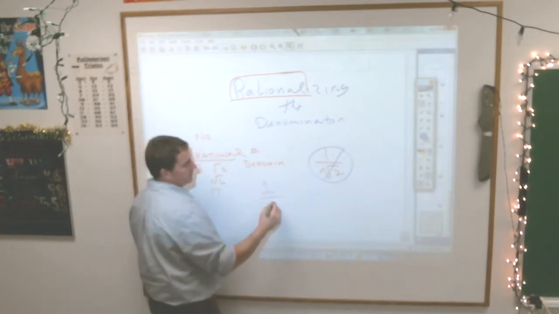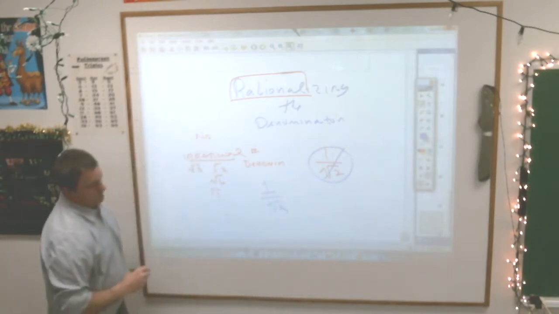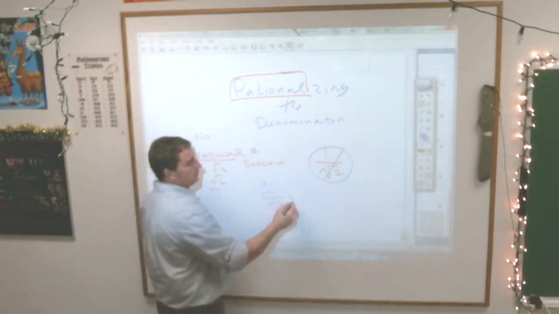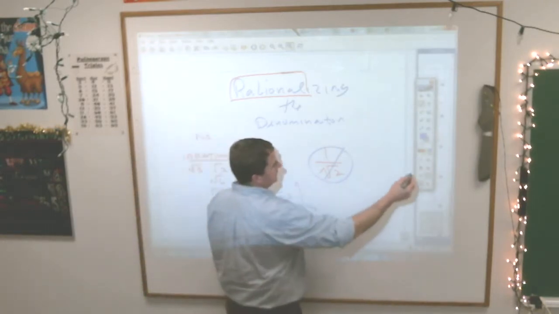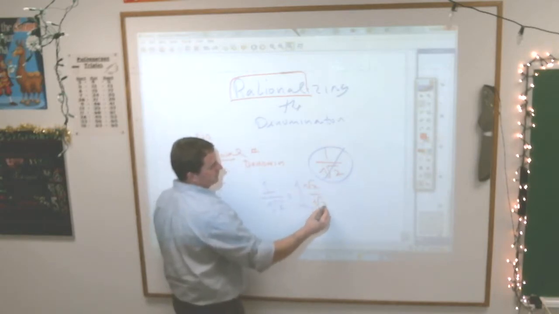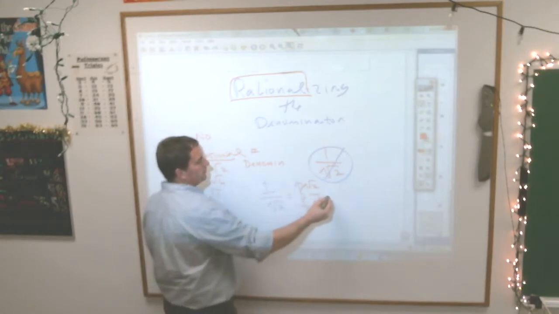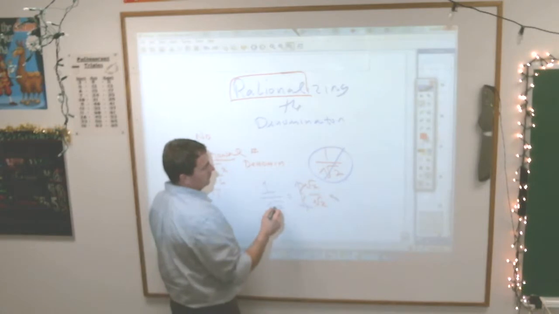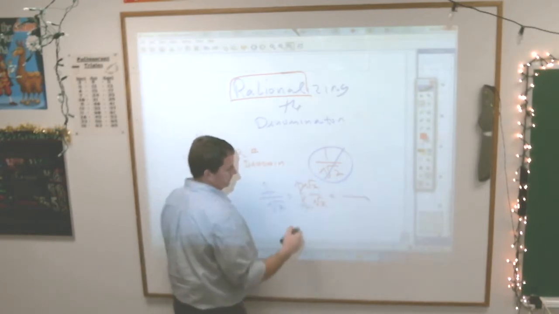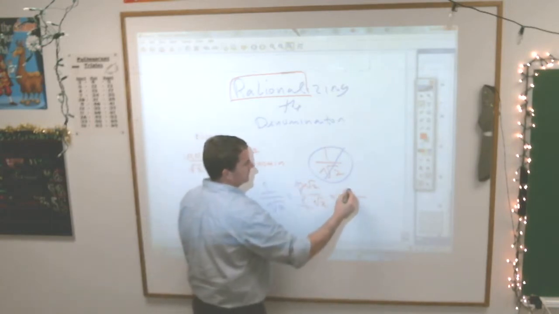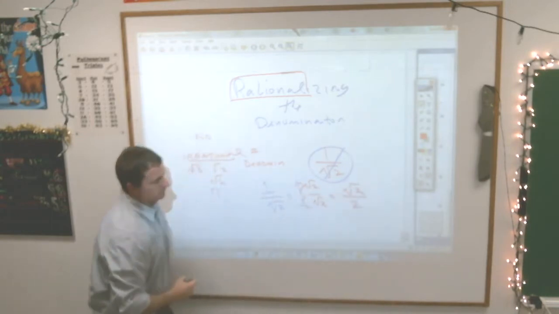If you have 1 over the square root of 2, what is the fix for that, Wyrick? Multiply it by square root of 2 over 2. Right. You pick a fraction that's equal to 1. And the fraction that's equal to 1 just happens to be the square root of 2 over the square root of 2. And you multiply that, because you don't change the fraction when you do that, because it still is the same fraction. What is the square root of 2 times the square root of 2? It's just the normal 2, and then 1 times the square root of 2 is the square root of 2.